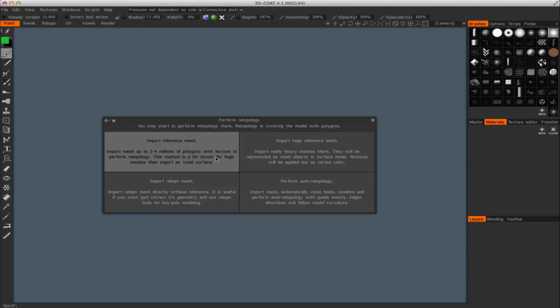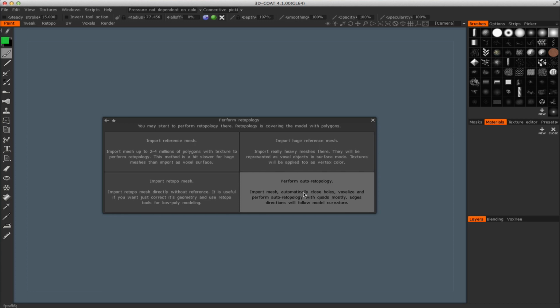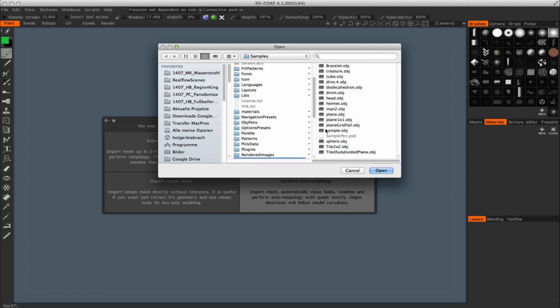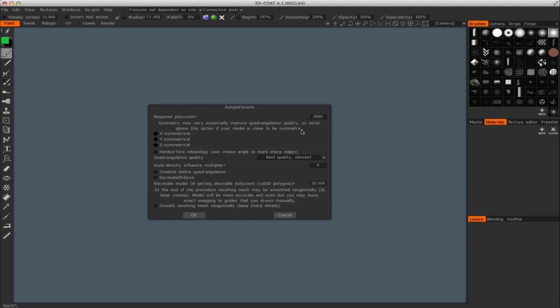I select retopology and here I select auto retopology and choose the latter. The poly count of 3000, well, we could try 2000 maybe. And I will leave everything by default.